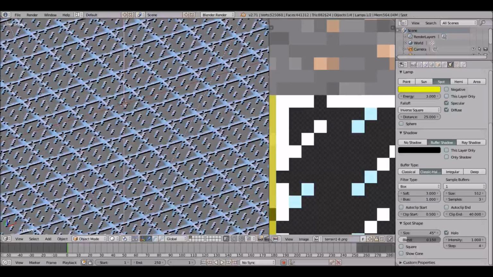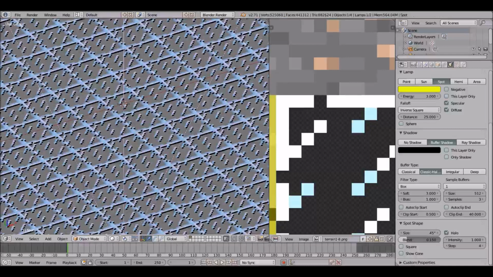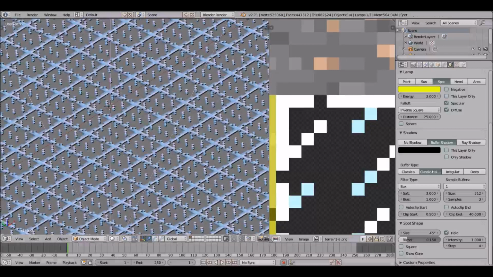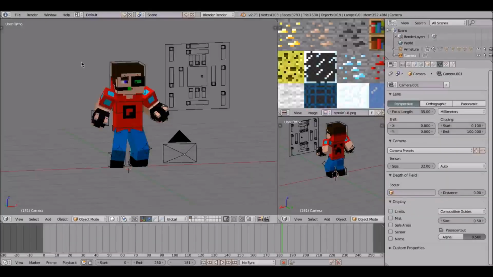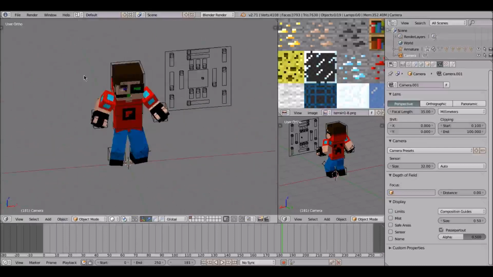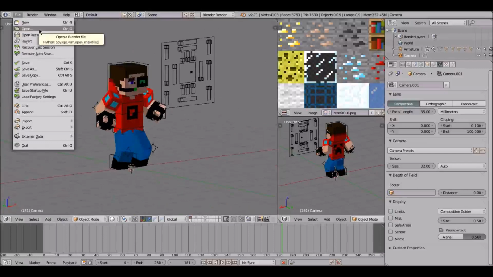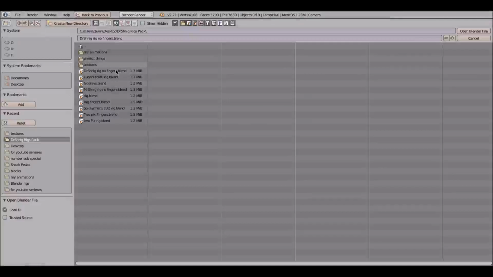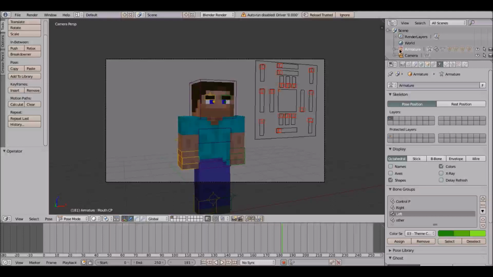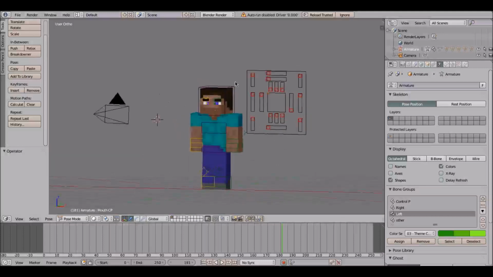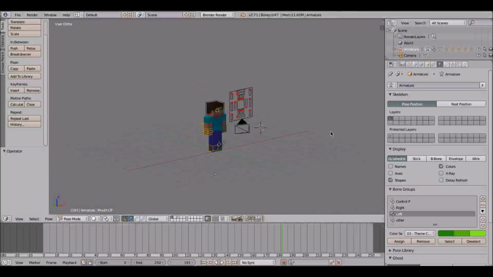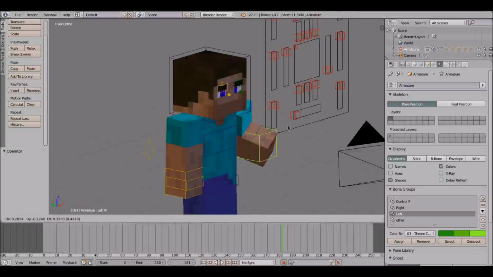And now I'll show you how to import a character. Okay? So this is my character rig. I got it from a different rig, and I'll show you how it looked approximately. I think this is how it looked. Yeah, this. So I downloaded this off the internet, guys, because I'm too lazy to make my own rig, and it's really simple to use.